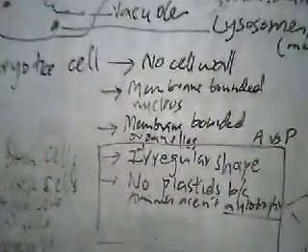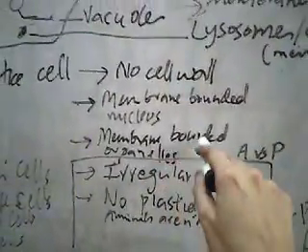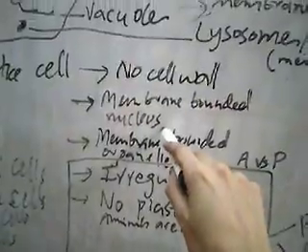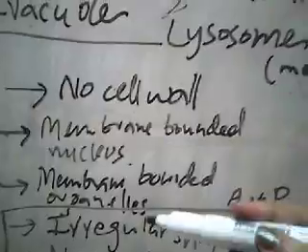So deriving from this, we can say that the difference between animal and plant cell is that there is no cell wall in animal. All the organelles are actually membrane bounded, plus the nucleus of the animal cell is also membrane bounded. These three points are actually for any eukaryotic cell, whereas prokaryotic cell is actually the reverse of this. So plant cell is actually prokaryotic cell.